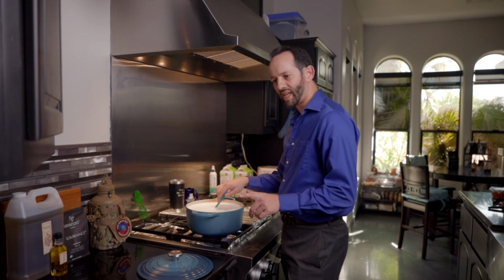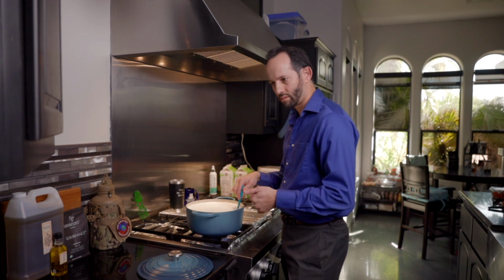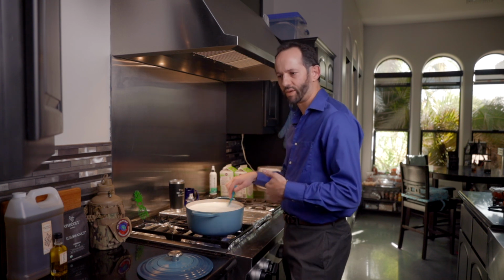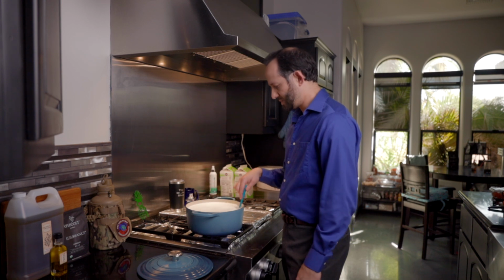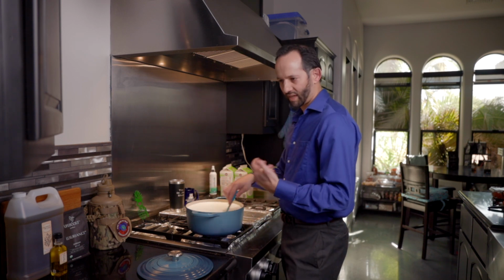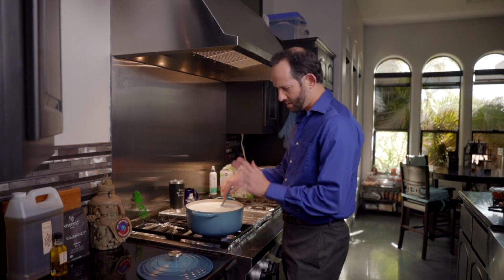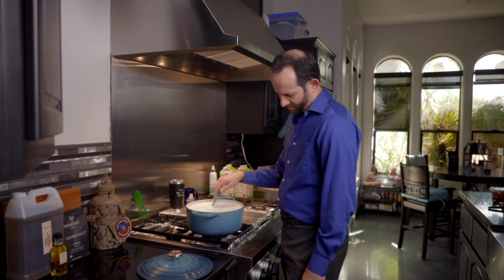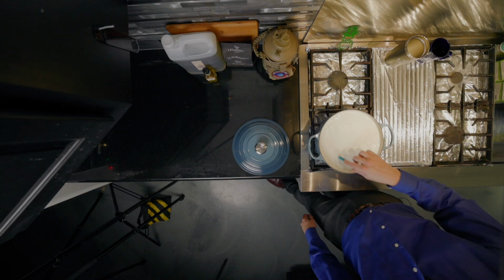Now, if you let it steam longer, that's going to make your yogurt more thick. So some of you might like your yogurt a little thicker because maybe you're cooking with it. Maybe you're using it to bake something or make a quiche or do something with it. So maybe you don't want it too liquidy. So there's some variability. And you might be able to hear the sizzling.